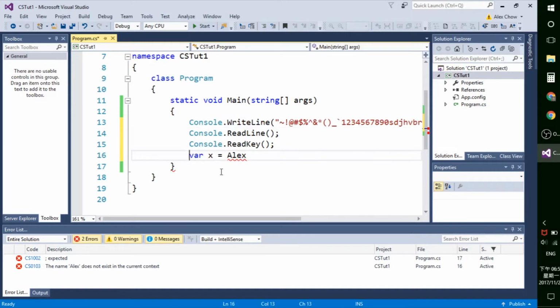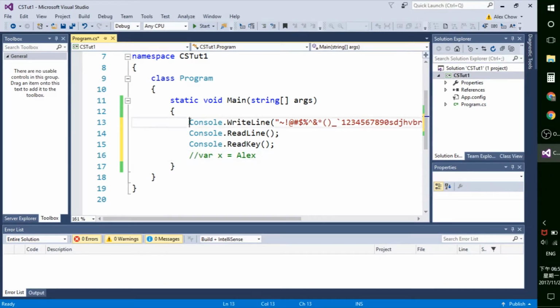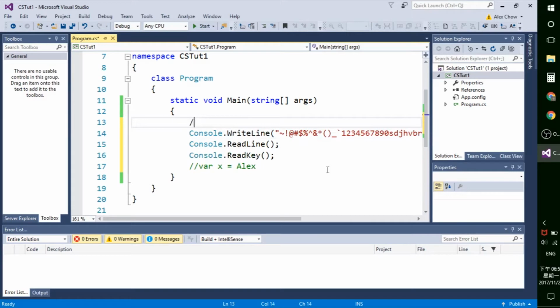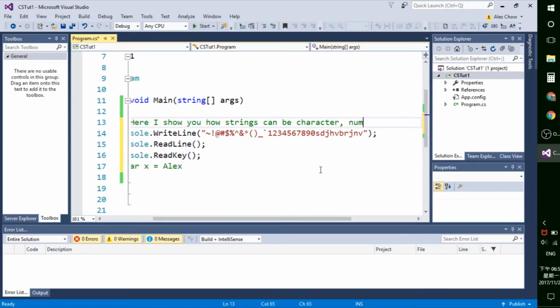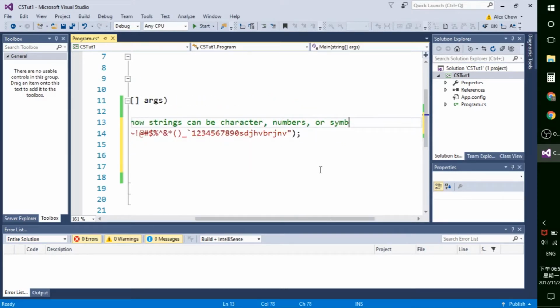And we're just going to go ahead and type in two slashes, and that's for comments. That's for human use, okay? So if I were to say // here I show you how strings can be characters, numbers, or symbols, okay?